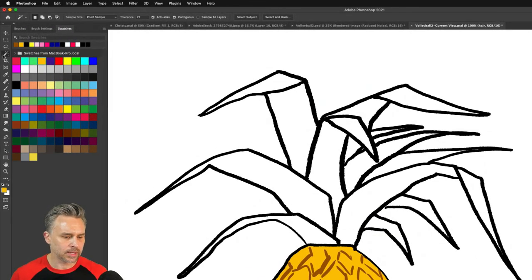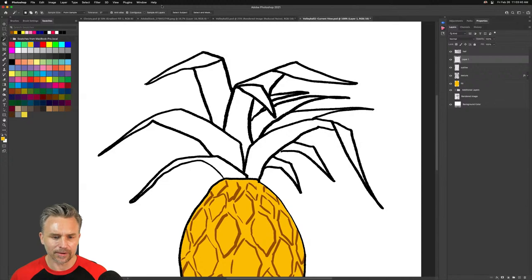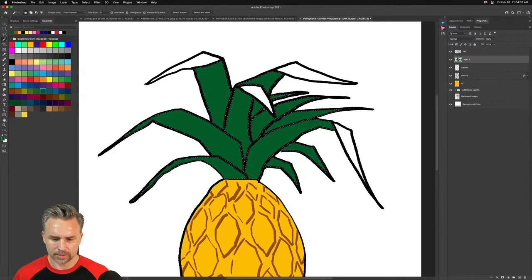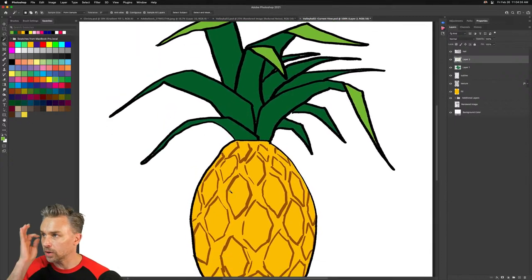Right up here at the top for the, gosh, why am I drawing a blank? Magic wand tool. We can just put everything on a new layer, sample all layers, right? And then we can go in and just click, and I'm gonna click all the dark spots, all the parts of this that I want to be like a dark color. There, those are all closed. Again, we'll expand this out, you know, 3 pixels, and then we'll go ahead and fill it with maybe this color, like that. Not bad. Let's move on. New layer. Again, sampling all layers so I can just have a separate layer, quickly fill. Okay, there we go. Sort of the basis for our lovely pineapple.